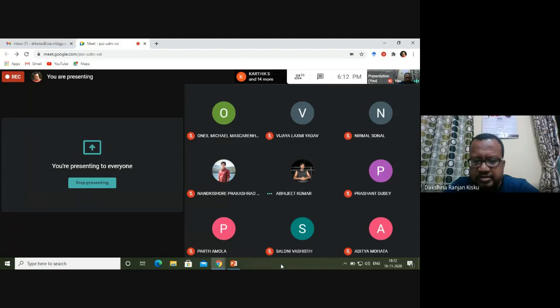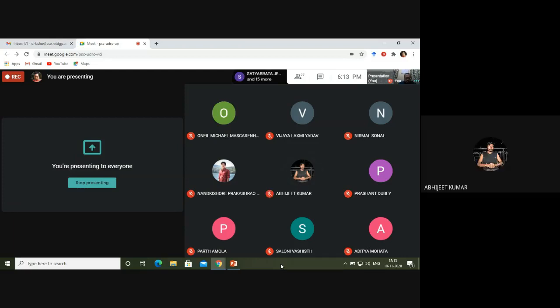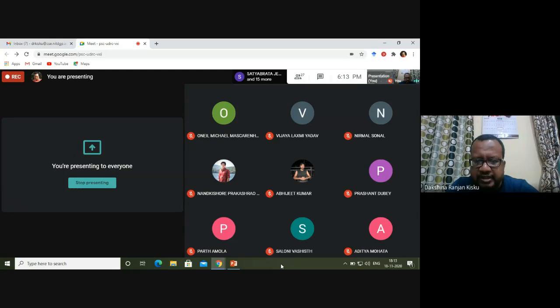Let me complete the biometrics recognition system. Today we have started the face recognition system. Once it is completed, we will start the fingerprint recognition system, then the thumbprint recognition system, then iris recognition systems. Once all these biometric systems are completed, we will go for machine learning techniques and image processing techniques. All of it we will discuss at the implementation level.